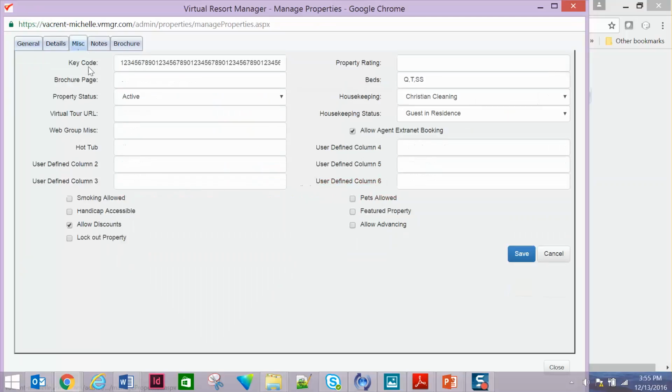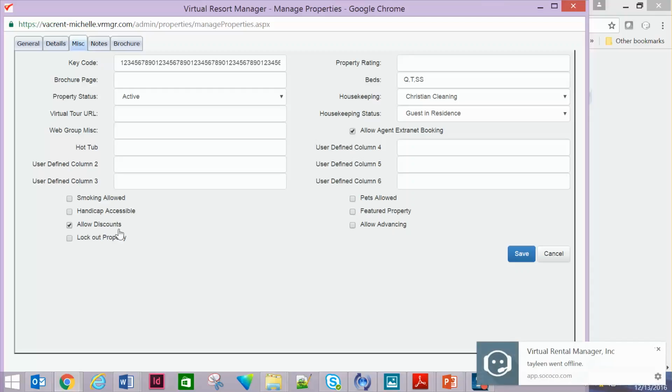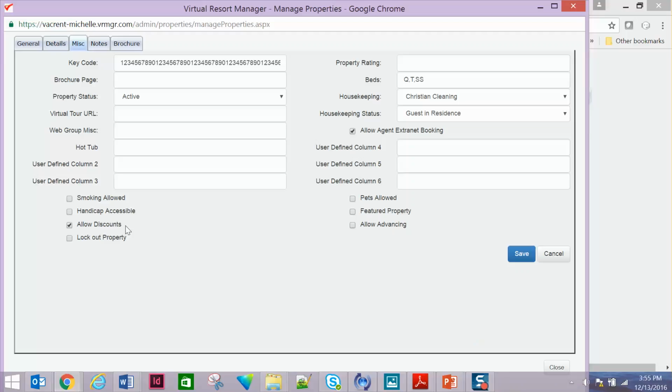Under the Miscellaneous tab, you need to be sure the Allow Discounts box is checked. If this box is checked and you have applied a discount or a markup to the property, reservations that meet the criteria of the markup or discount will receive them.